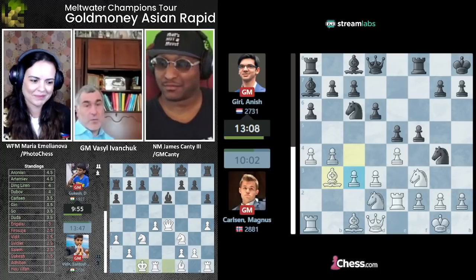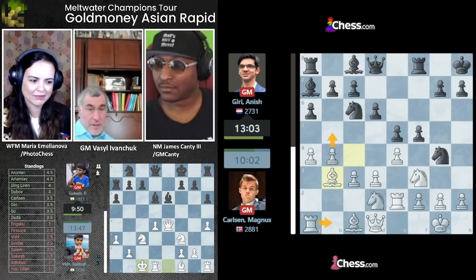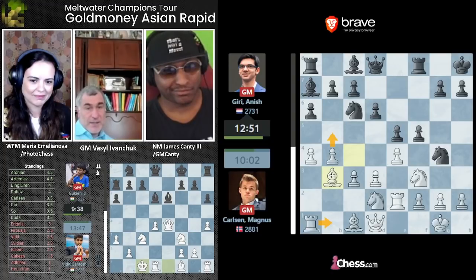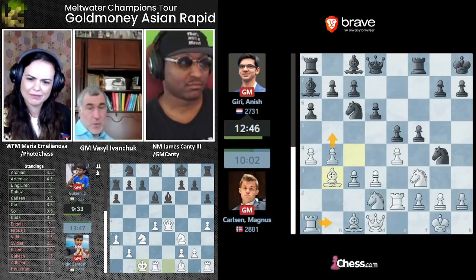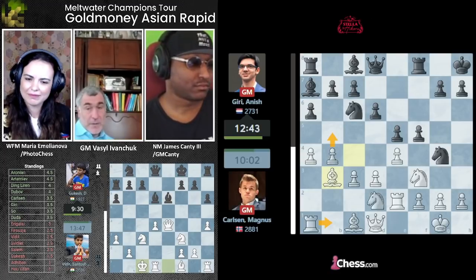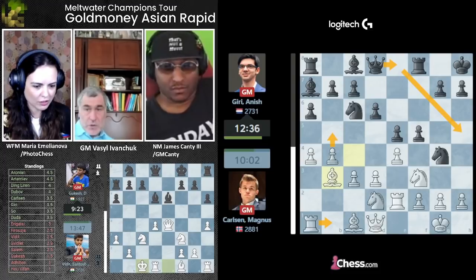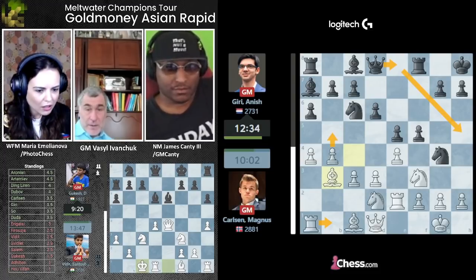Probably white wants to play simply rook b1 and then b5 somewhere. Immediately b5 doesn't work because AB, bishop f2, check, and the rook is hanging. So, but okay, black has a choice, it's a playable position. So I expect bishop d7 or probably queen e8 with the idea to transfer the queen to h5. It's possible. Okay, it will be a really complicated game, I hope. Yeah, we can come back to it a bit later. Surely we can and we will come back, surely.